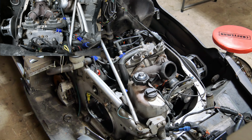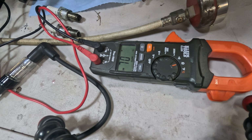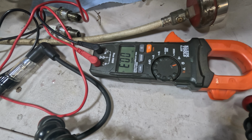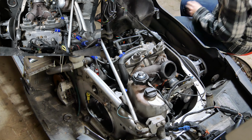Doesn't sound like it's gonna hit. Let's do an ohm test on this. So we're gonna test our primary. 0.13 kilo ohm. That doesn't seem too bad. And our secondary 0.3 ohm. That sounds about right. Well, let's pull these plugs real quick and see what they look like.